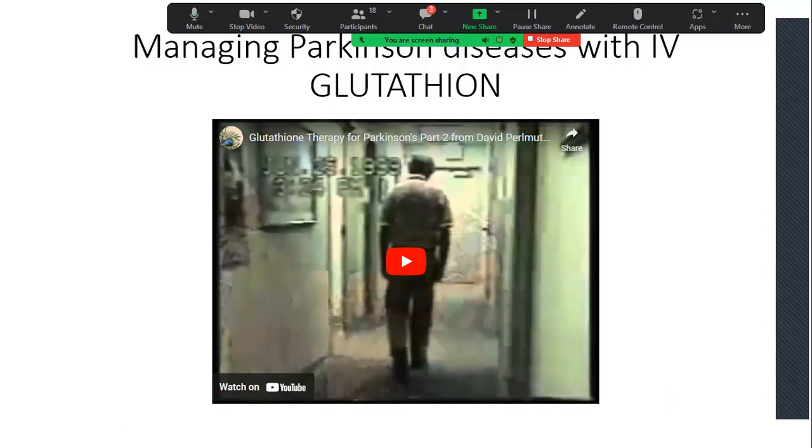In order to manifest Parkinson's disease, you have to at least have 75% of the dopaminergic neurons dead. Not dead, but not working. Let's say not working, 75% not working. And then 25% is function, right? Maybe less. Then you start manifesting the Parkinson's, right? Okay. So let's say this patient in front of me has Parkinson's, and he has a manifestation phase of Parkinson's. So we assume that 75% of his dopaminergic neurons are not working. And while we give IV glutathione, and suddenly he's improving, and he starts having those breaks working, and the tremor is less, and stuttering is less, and his speech is better.